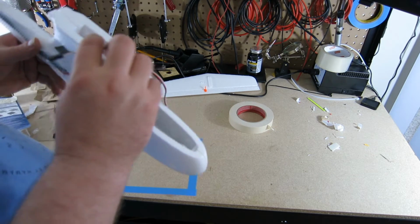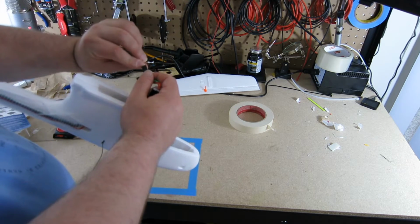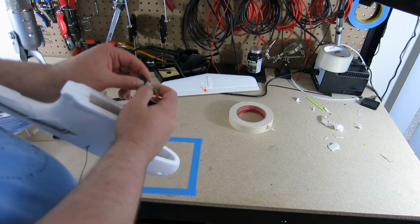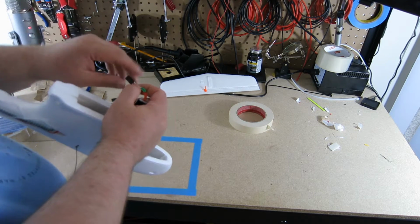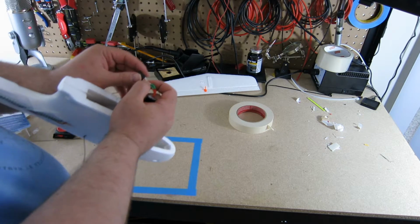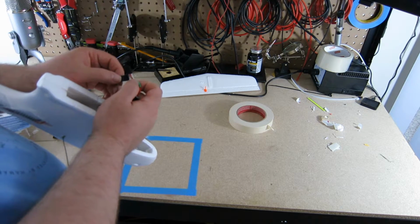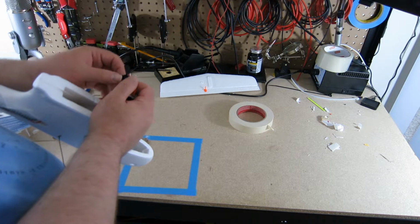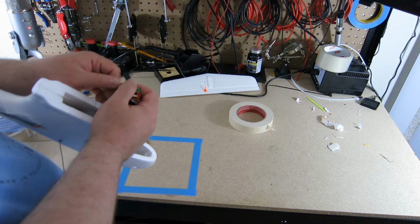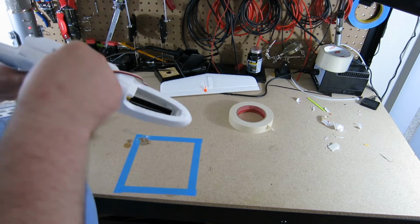Now I have this flag in place. What's going to happen with the motor is I'm going to have to rotate the cable around so that if you have these 3 wires in one direction, I'm going to rotate clockwise, and if I rotate the cable in the other direction, it's going to do counterclockwise. I don't know which direction is which, so I'm going to have to flip back and forth. This tab here is going to give me a point of reference so that once I know which way it's plugging in, I'll do the same on the motor side, and I'll put flag against flag, and we'll know that's how you align it.